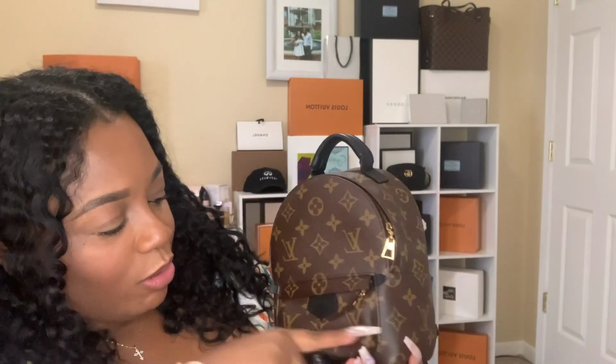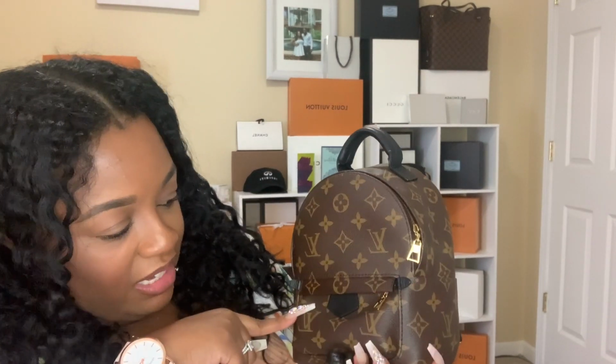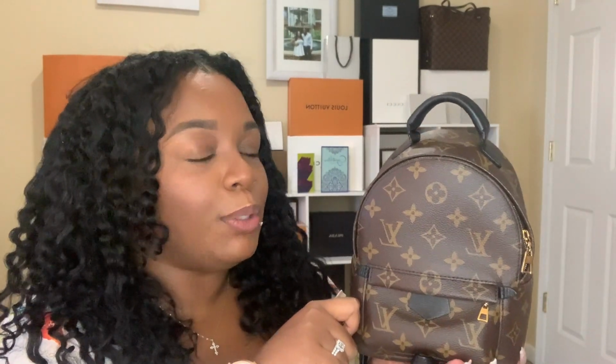And even if you can get this open super easy, y'all, what's going in here? Okay, besides maybe a little lip gloss, chapstick, what is going in here? And because you have to do so much to get to it, I'm not putting nothing in there. I have never used this. I think I opened this when I got this bag, and I have not opened it since. So over 2 years ago. Y'all, this is a fail right here. This is a complete fail. They could have either done without this or figured out some kind of way to make this more useful.